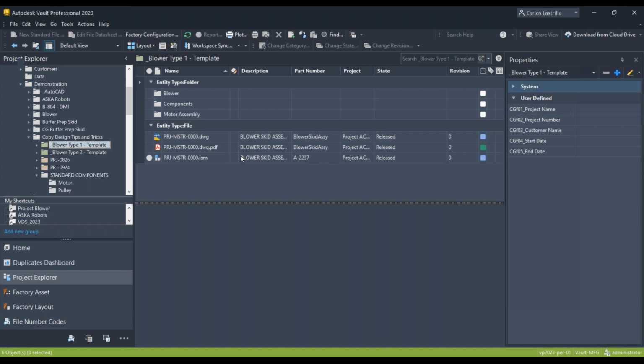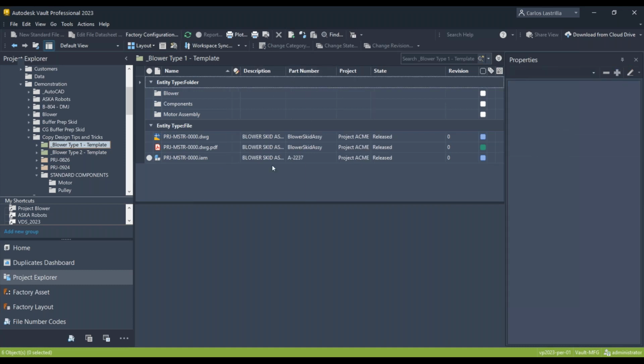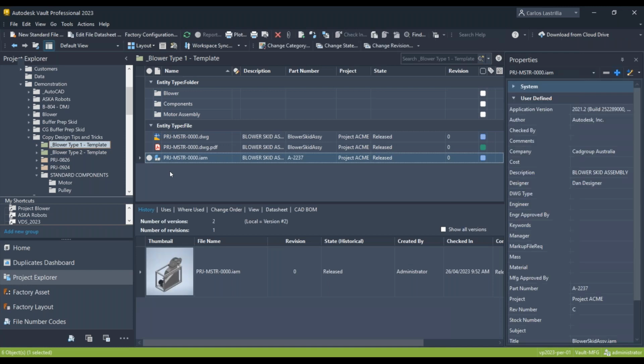Now, this particular file and folder structure that I'm showing you actually has some semi-significant naming schemes. What does that mean? That means that the numbering scheme here, the file naming scheme, and consequently the part numbering scheme, is not only automatically generated sequential numbers at the end, but it also has some significant names. So for example, PRJ for this kind of naming scheme means it's a project file, which means that more often than not, this particular file gets edited for a specific customer or for a specific project. MSTR means it's a master file, which means that this is a template file.